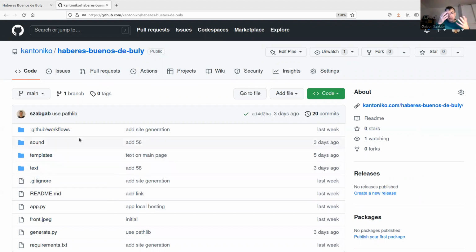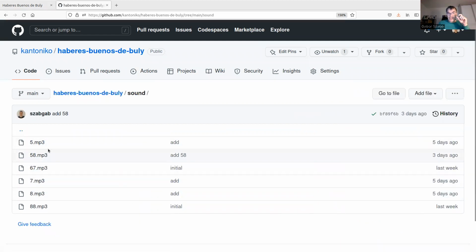In this case, each entry has some text and an audio file. So in this repository, we have a folder called text, where we have the text files, and a folder called sound. Let's click on sound first. Here, each episode has its own MP3 file, and the number of the episode is basically the name of the file.